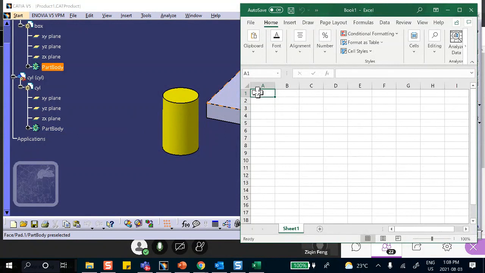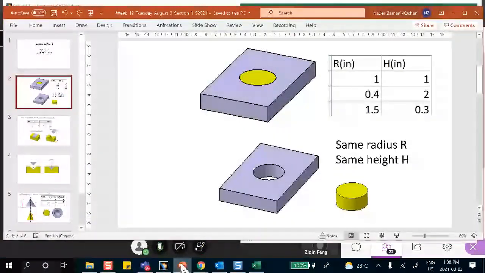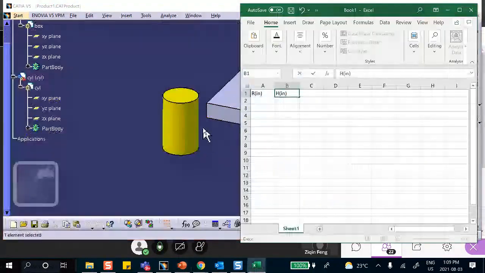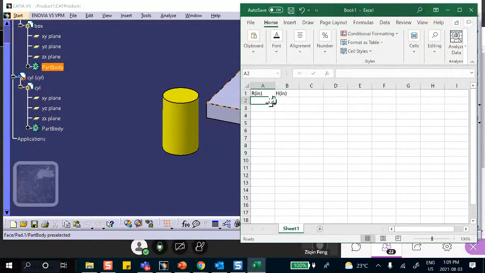So there was R, and I said always put units. Don't make it complicated for yourself. R over H, R in inches, H in inches. Let me see for a second, what were these dimensions? 1.5. Okay. So this is 1.5.